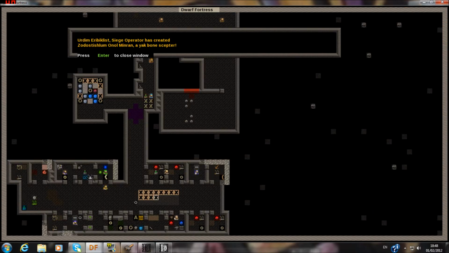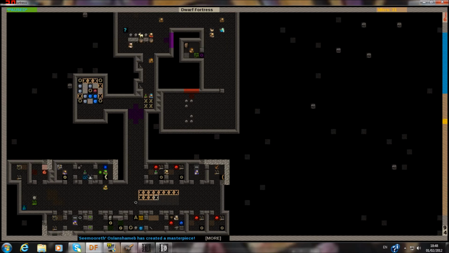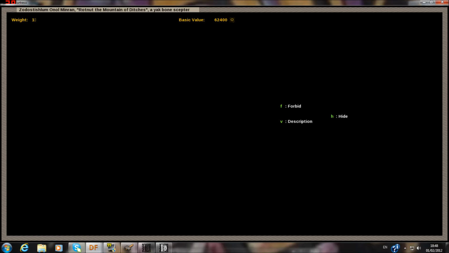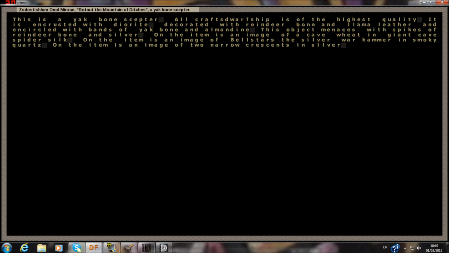Hooray! Welcome back, and this guy's made a yak bone scepter. So let's have a look at this thing. It's worth 62,400 dwarf bucks. This is a yak bone scepter.